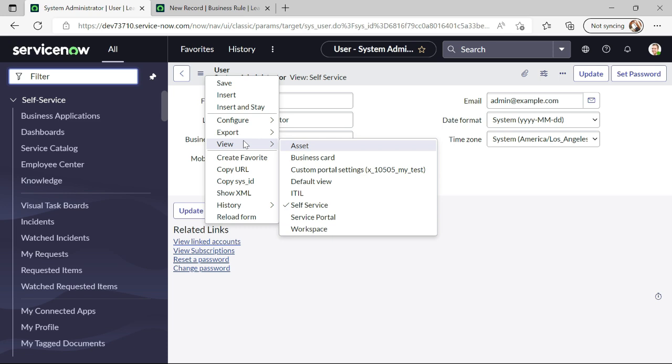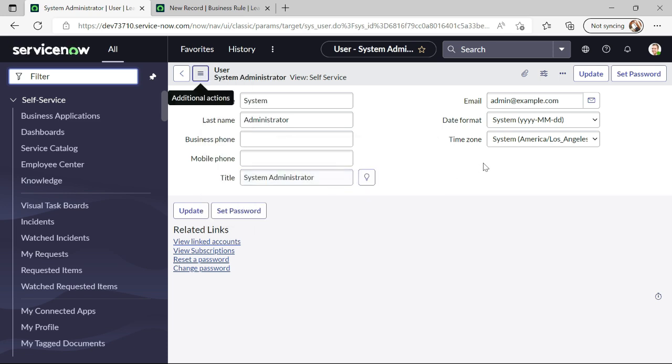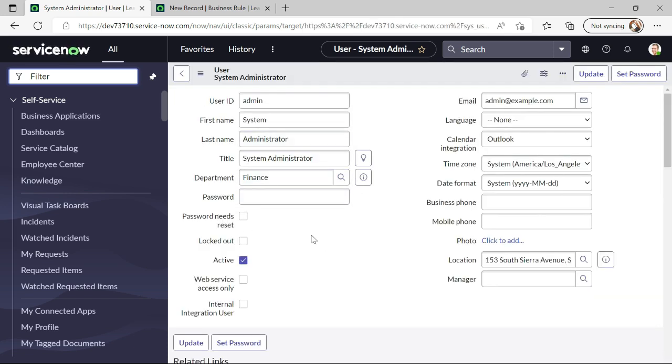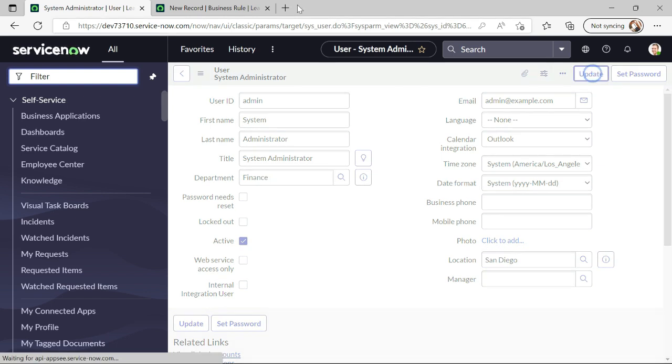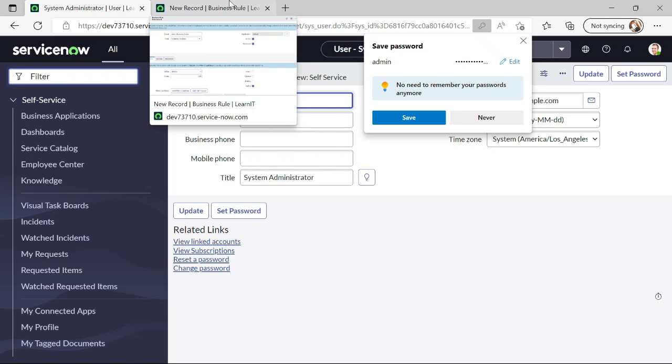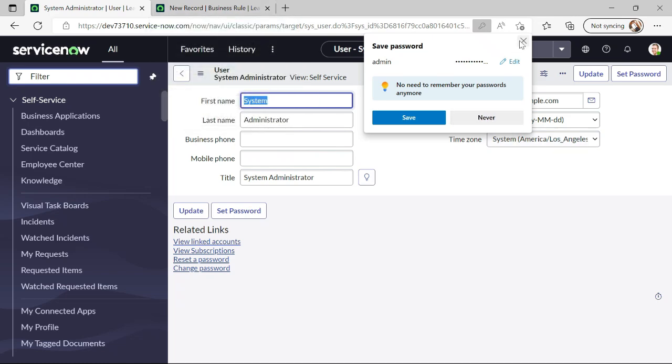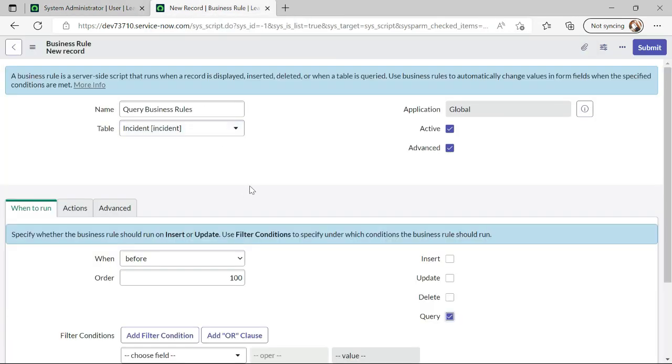So let me just see whether we have a location field under this user or not. So we have location field here. Alright, let me change it to San Diego and let me update it. Okay, so it is updated to San Diego.